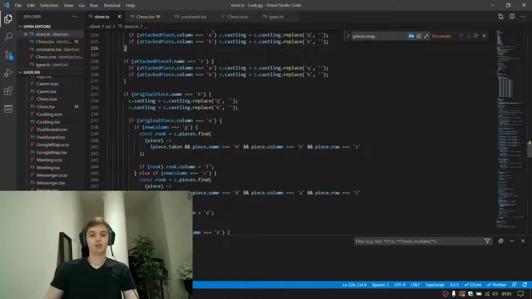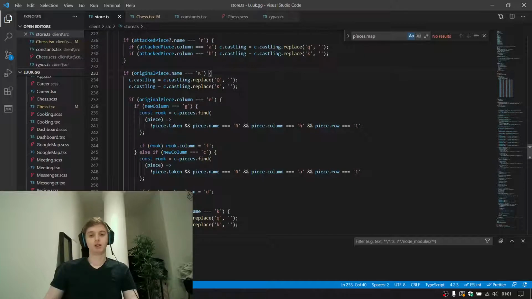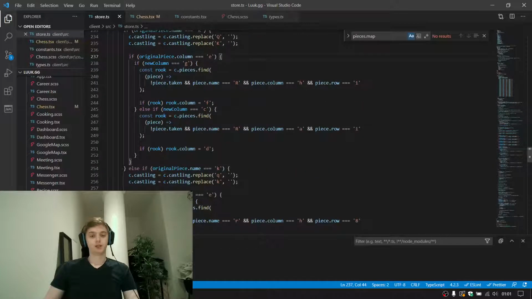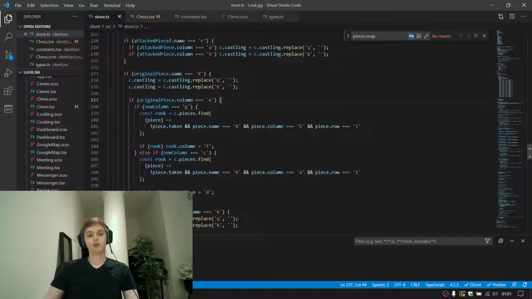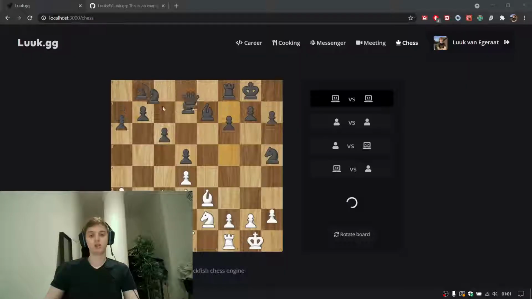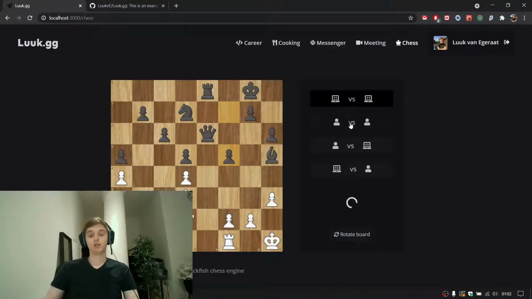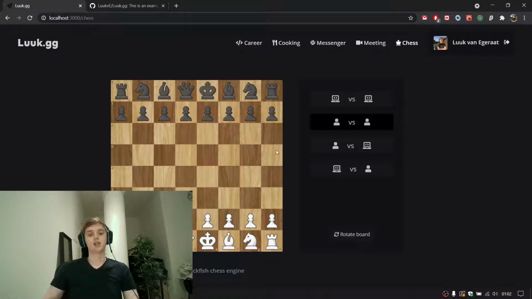Okay, and then if you moved your king, well, then it's completely done because you can't castle at all anymore. So I take away both options. And what else? If you moved your king, you can't castle anymore, sure. But if you moved it to one of the castling positions, which should be one of the legal moves, we've already passed that check, so we know that it was okay to make that move.